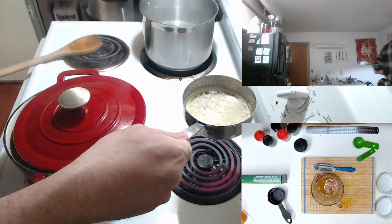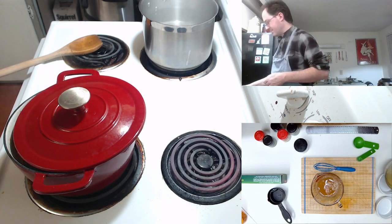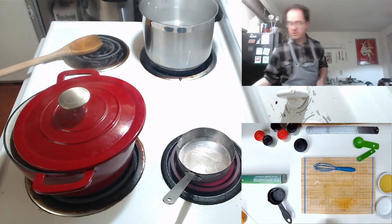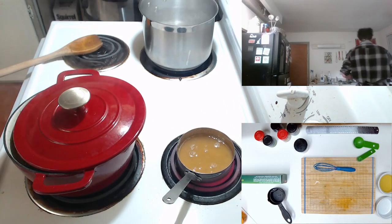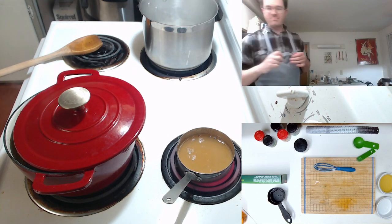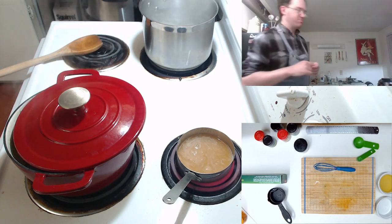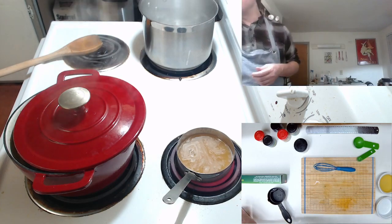It boiled over really, really fast, which I should have expected it was going to, because the agar makes the liquid thicker, so it foams faster. I'm going to have to replace the trays on all these burners probably pretty soon. I keep spilling things underneath there and then they burn in place and they just become impossible to clean.